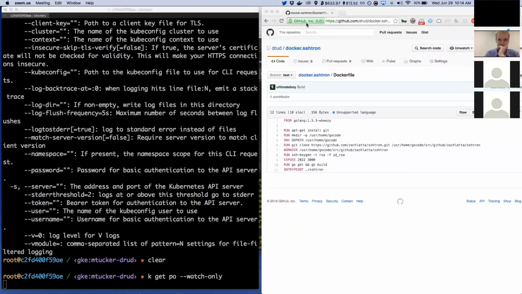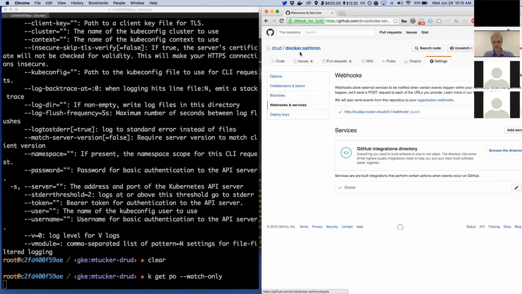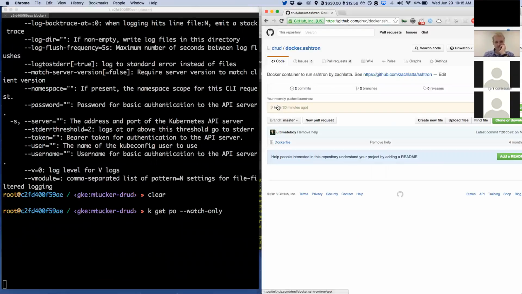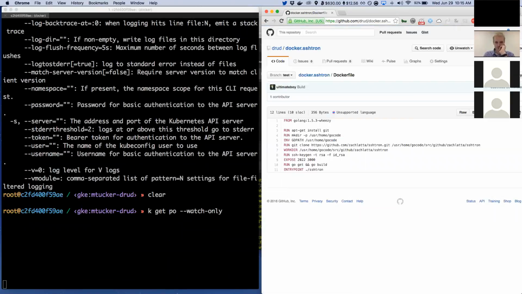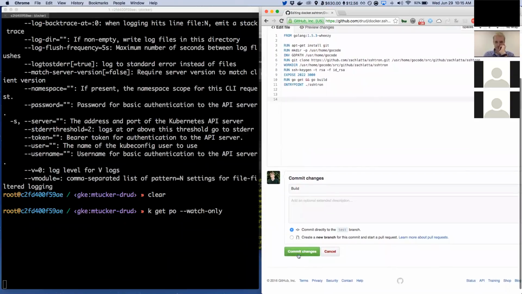Basically what I'm going to show very briefly is the container build job that Aaron was just speaking about. So I've already added this small little container, which is just a fun little game, as just a demo. I've already added this particular container to the DRUD API. So DRUD API is already tracking this repository, and we already have a webhook added that was created by the system. And then over on the left-hand side of my screen, I'm just watching for new pods. So if I come over here to this container and make a minor change to it with a couple line breaks, we will trigger a new build, and we will commit that change.